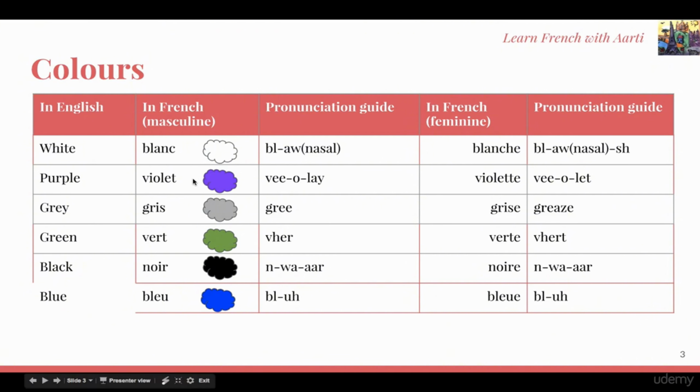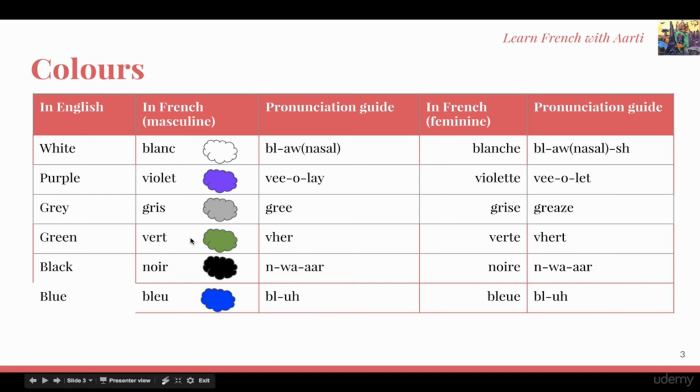Violet, violette. Grey is gris in masculine. Gris, grise. Green is vert, verte.